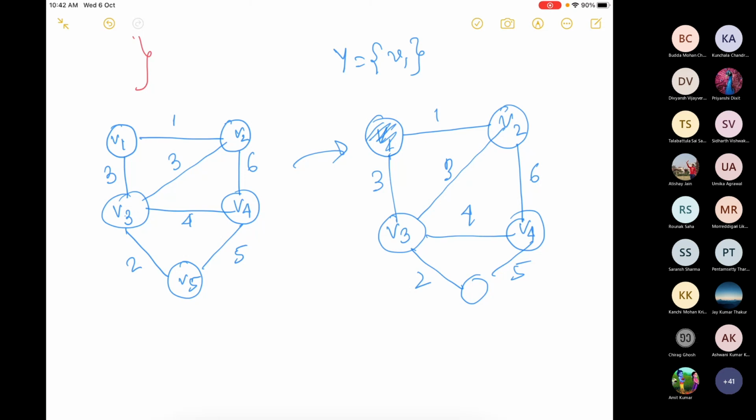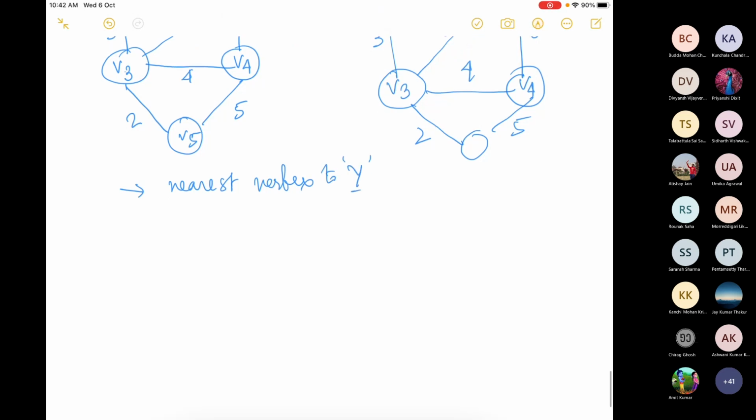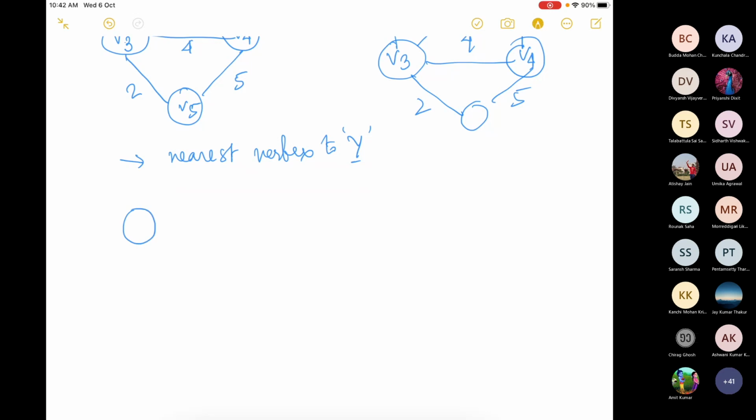So we start with V1. Now, what is the nearest vertex? V2, the nearest vertex to Y. See, all the time I am saying nearest vertex to Y. So that is V2, and you include V2 into your set of vertices.